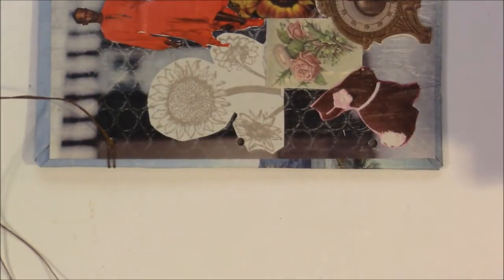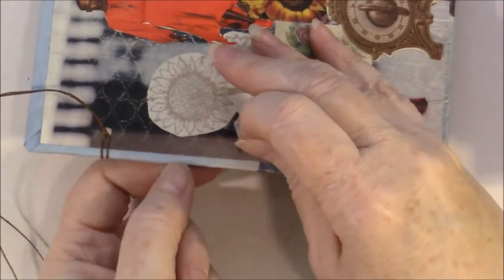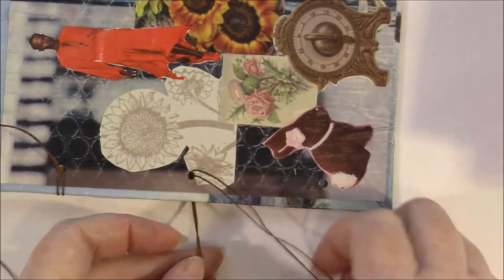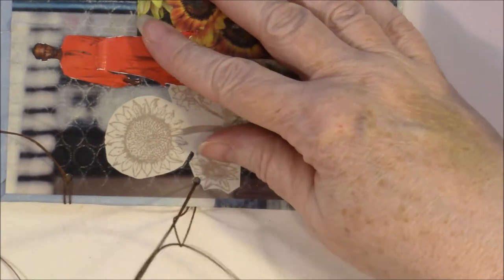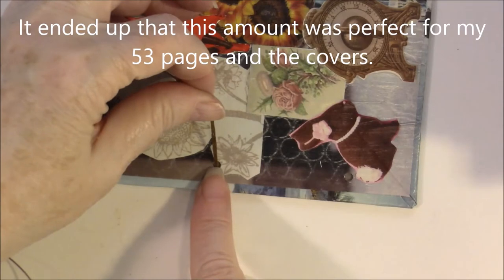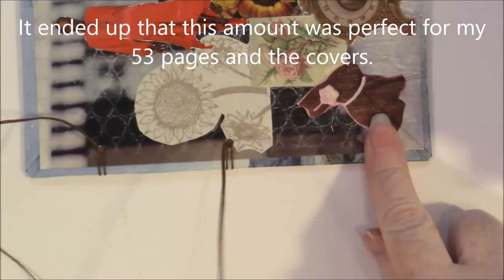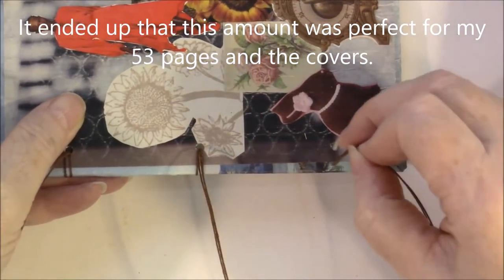So, I take my next thread. I have it folded. I'm going to go down through this one. Now, I have almost 50 pages to bind, guys. So, this amount of thread is not going to be enough. I will have to add to my... But see how it's coming up through this hole now? Okay. And each hole needs its own thread.